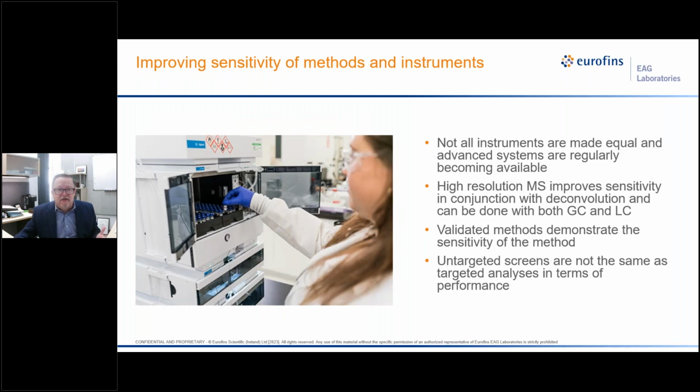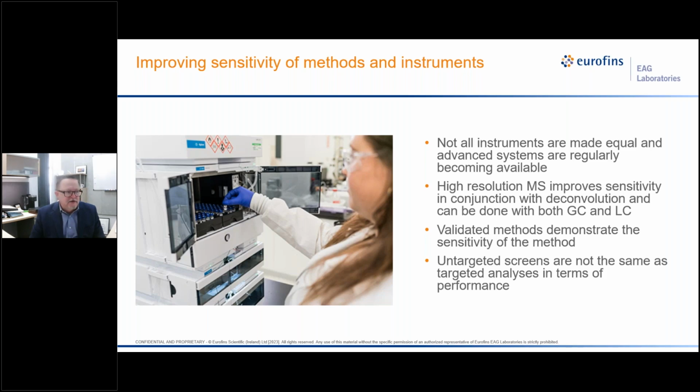Ultimately, the last thing you can do to increase the AT, well, you may not be able to increase the AT. The only thing left is decreasing your LOQ. And so the important thing here is to really make sure that all of your instruments are performing well. You have good system suitability experiments to ensure that they're operating under optimal conditions, and then validating those methods so that you really have good control over them.